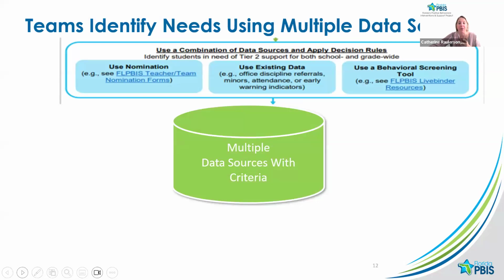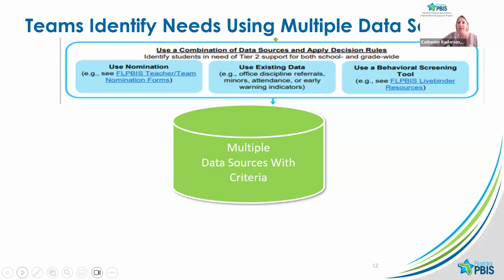Okay, so case examples. We're going to start here with screening and decision making. When we talk about screening, and that's coming back to the graphic that was at tier 2, we're using multiple sources of data to triage, to decide which kids are meeting expectations for tier 1 versus which are starting to show us they're at risk and we need to provide some supplemental supports. So if we're doing this well, we're going to use data that we can use for both purposes. Are they showing us tier 1 expectations? And are they showing us a level of risk? And we're going to try to apply those consistently across the campus. So that's where the planning comes in.